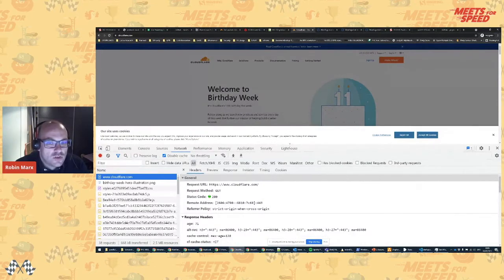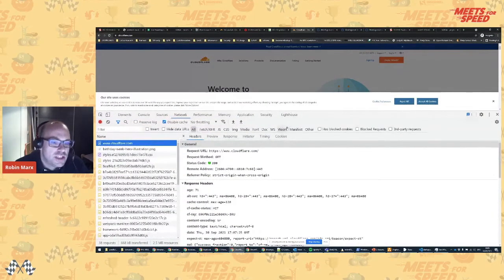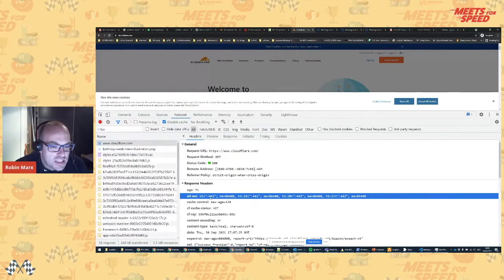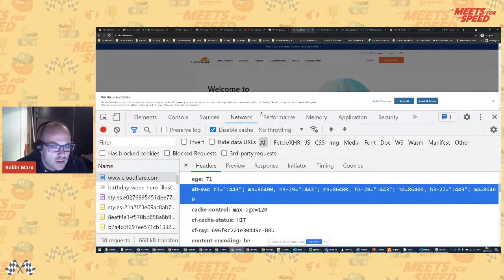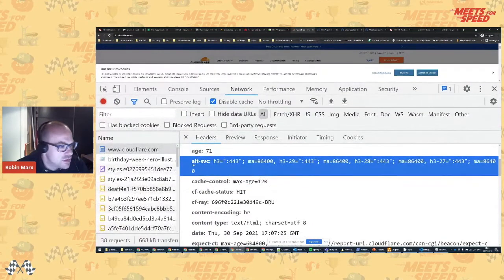And then what the server does, if the server supports HTTP3, it's going to send back a special response header. This header is called alt-svc, as you can see, and it stands for Alternative Services, which is a feature that, among other things, allows you to indicate that this current service, the current web page, your content, is also available via different means. In this case, of course, via a different protocol.